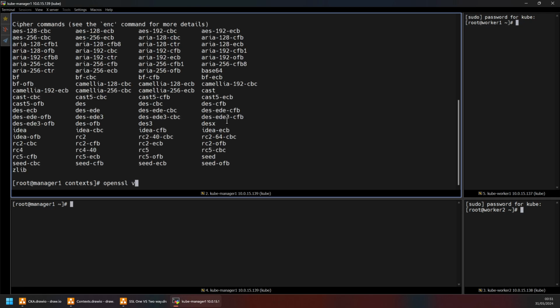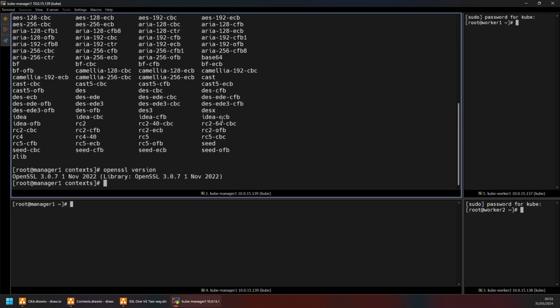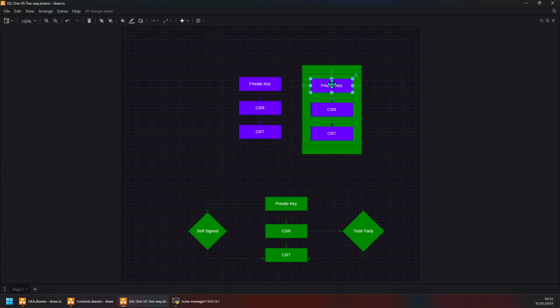This is one of the very prominent SSL providers available, and OpenSSL is a tool which will create a key file, and then we will create a CSR file, and then we will be actually signing this with a CA signed certificate. There are 2 types of certificates available. One is a self-signed certificate, wherein we create a private key and then we sign it ourselves without any certifying authority.